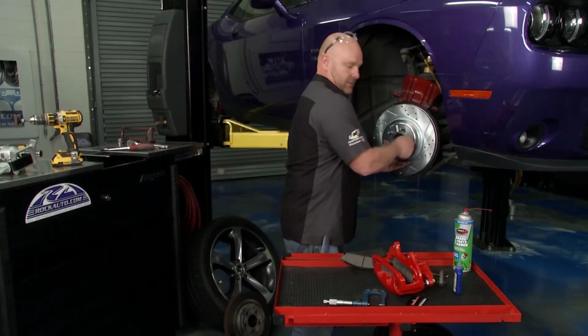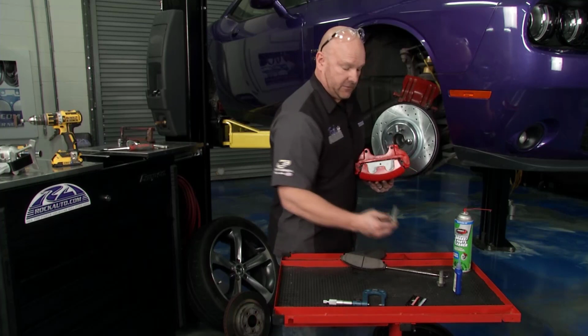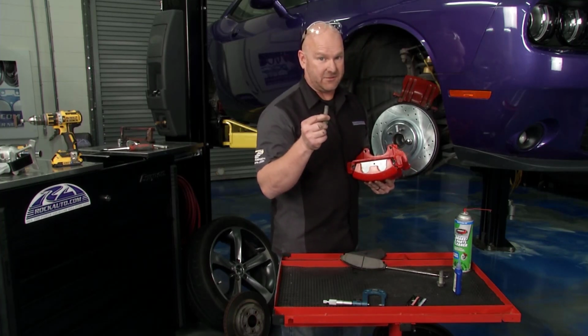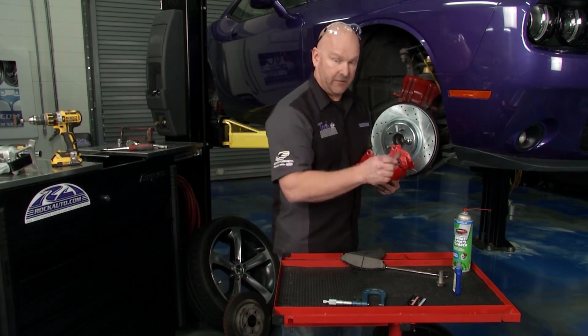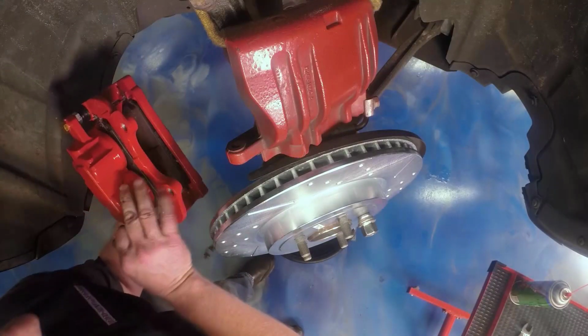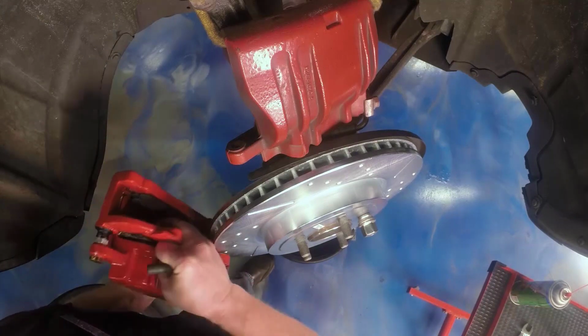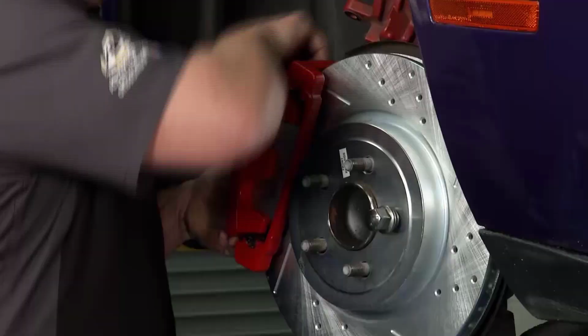There we go. All right, now this whole assembly can go up and on. Now here's a little tip. John won't let us do anything in the shop related to brakes on the brackets without the appropriate thread lock. So we've got that just for the caliper mounting bracket. Nothing else. We're going to get this assembly on. Upside down, Brian. There you go.